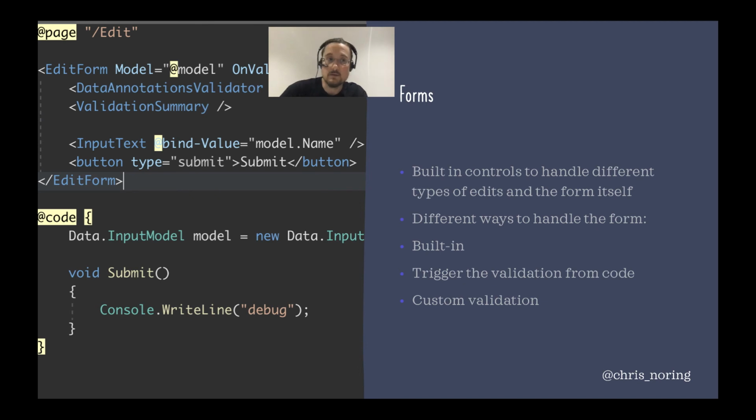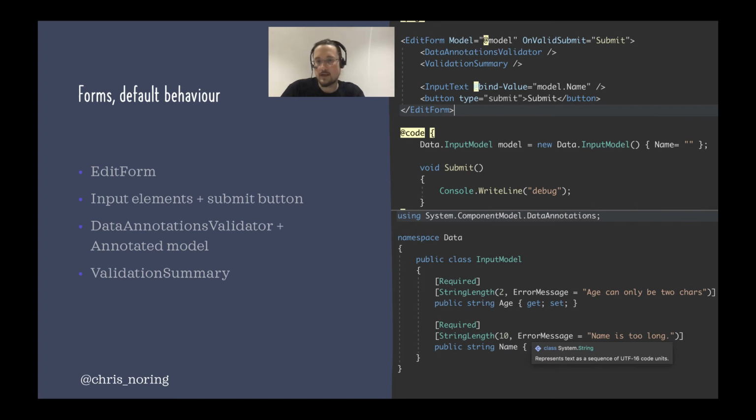We are nearing the end of our talk, but I just wanted to mention that Blazor helps you with forms. It does so by implementing this EditForm component, and you'd probably have to look at a longer version of this talk to get all the details, but know that it helps you with collecting the data. There are dedicated controls to handle different kinds of data. It also helps you with validation summary, so if you've been using ASP.NET Core, this is not news to you. There is a default behavior there.